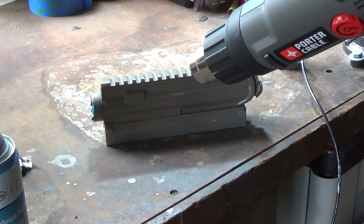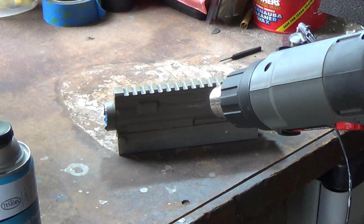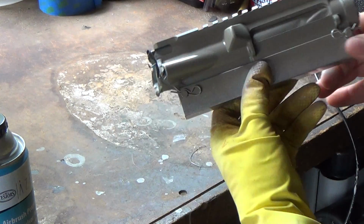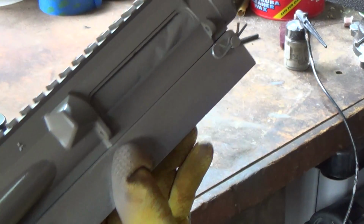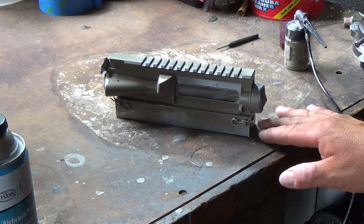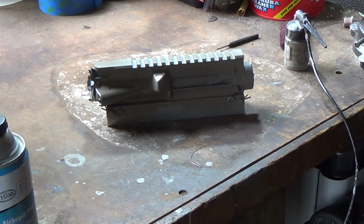You can't really see it, but you can actually see the paint drying on the upper itself. Alright, that's the first coat. I don't know how good you could see how it comes out, but I'm going to put 2 more coats on it as well. Now the other thing they said in the instructions is that the more hardener you use, the shinier the finish will be. So if you don't want it too shiny, don't put too much of the hardener in. Just keep an eye on that. Alright, I'll do the next 2 coats and I'll show you what it looks like when I'm done.